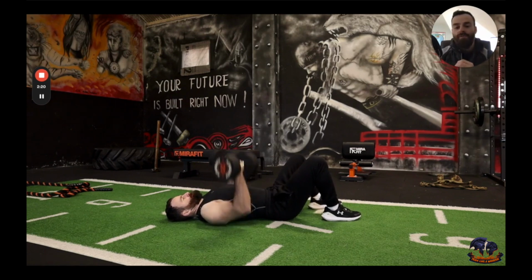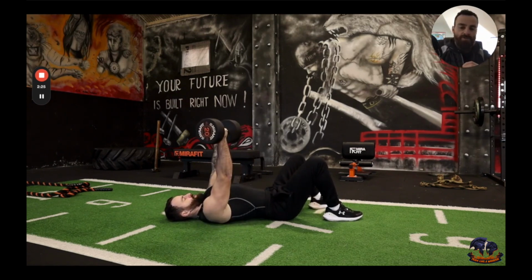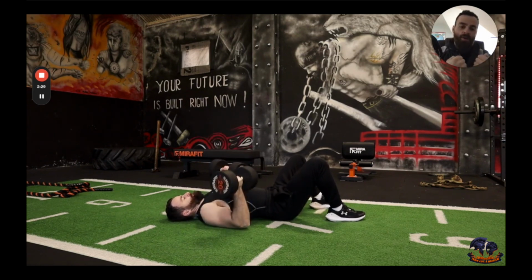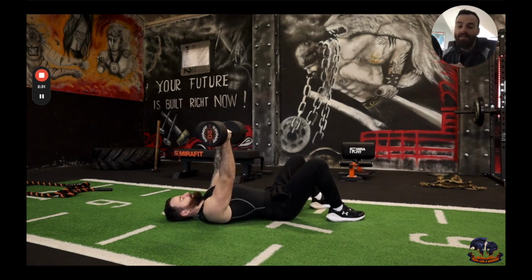Then we have the reverse grip dumbbell press. Now this is a very overlooked exercise. I love to add this into my routine every now and then to work that inner and lower portion of the chest, and you actually feel that a bit within the biceps.